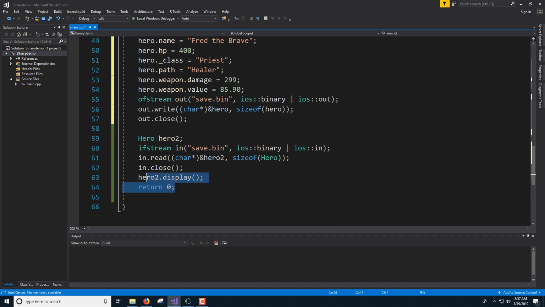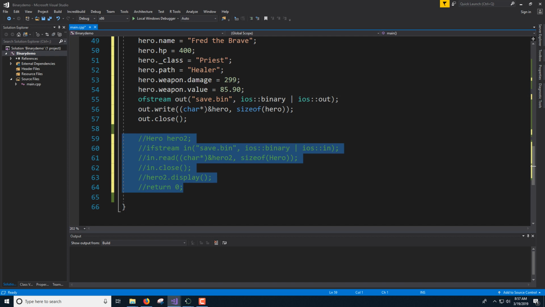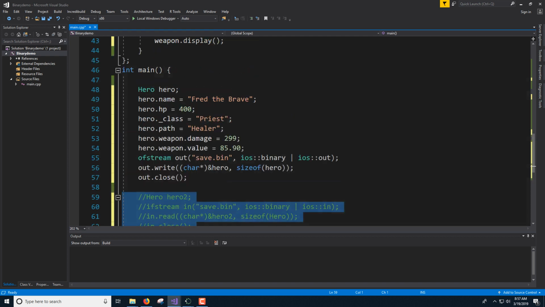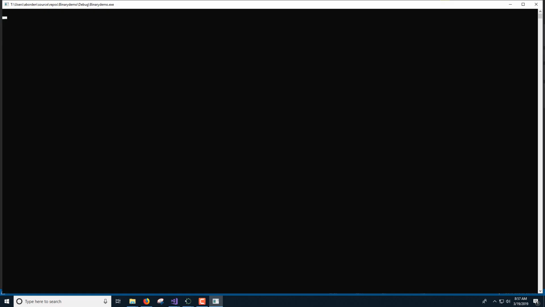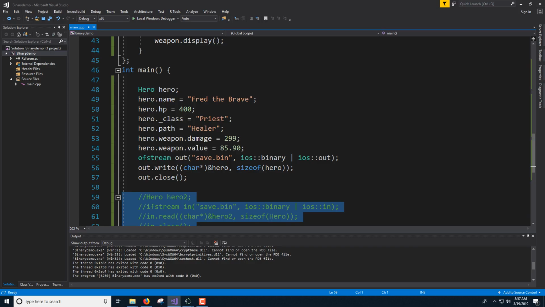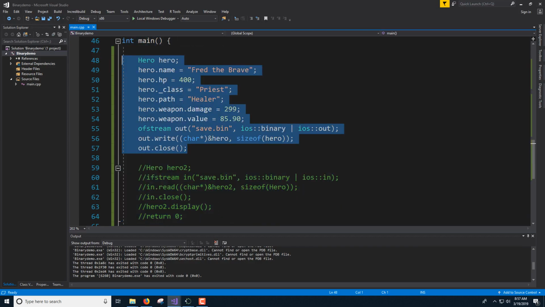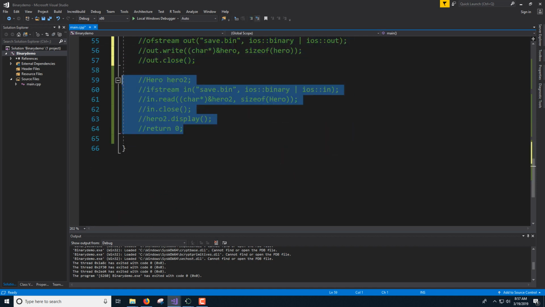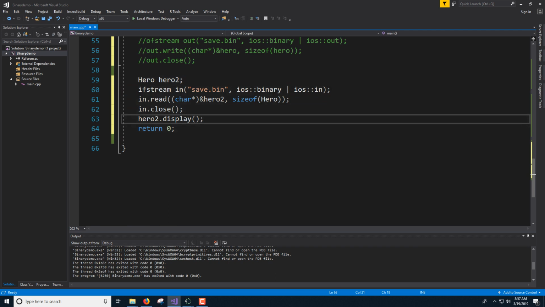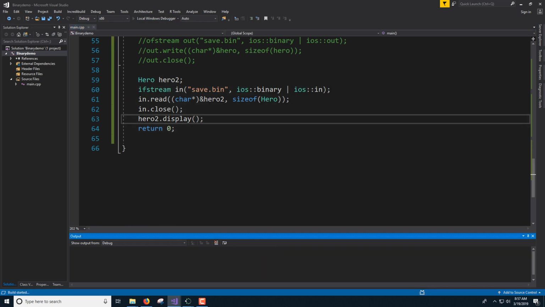All right, so I'm going to comment out the load. I'm just going to save this information. So run that. Nothing happens. We'll comment out the saving part and then uncomment the load. And we'll call load, and then we'll call display, and see how this works.